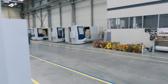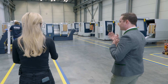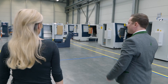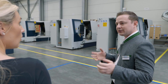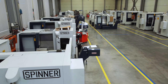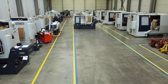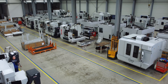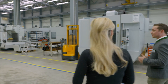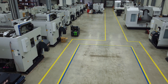We are now in the assembly area - final assembly of our Spinner TC line: TC 300, TC 400, TC 600, TC 800 - all being finally assembled here. The spindles and turrets you saw in our production facility all go into these machines. Are these machines that have been sold? Yes, all of them have customers. On this side of the building we have the VC line and on the right side the U line - all the machines you see here already sold.